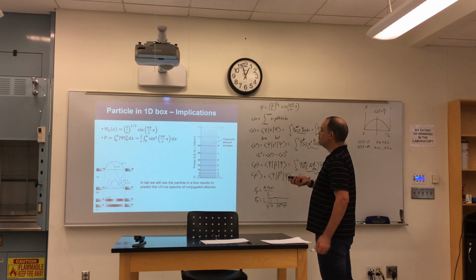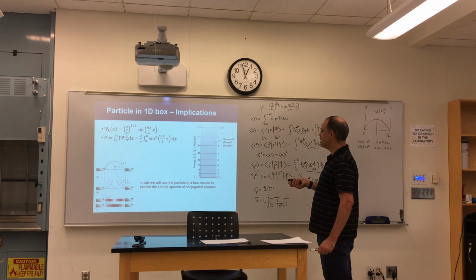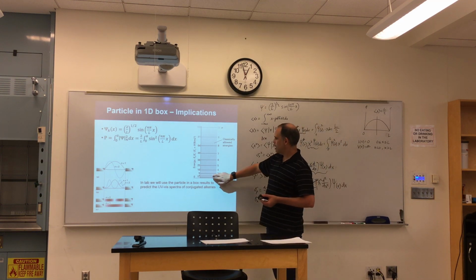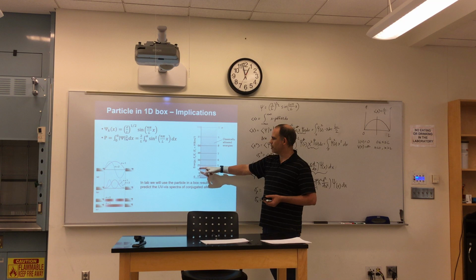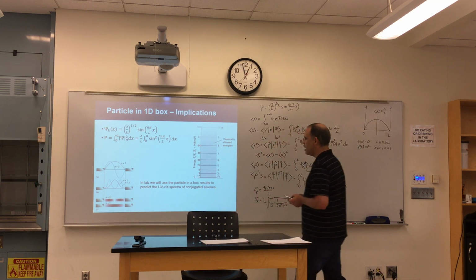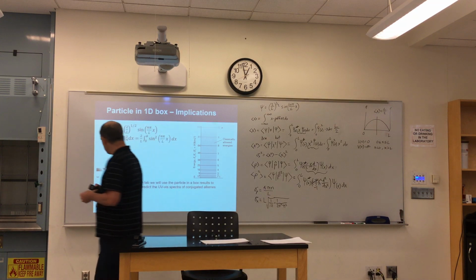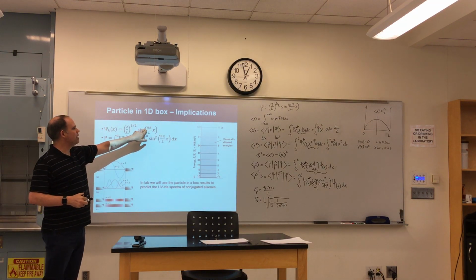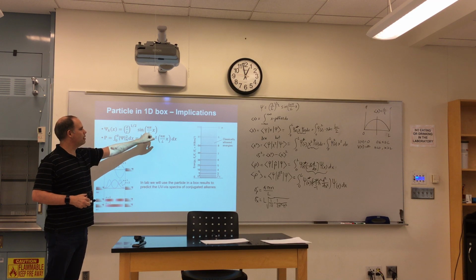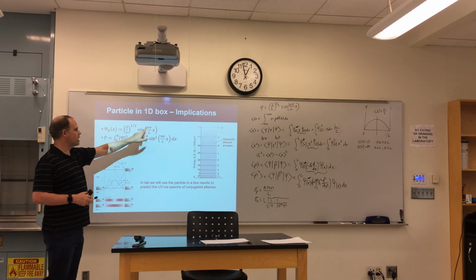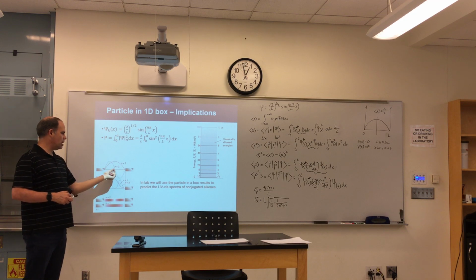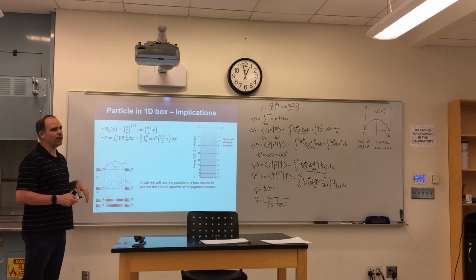Okay, so the energy values, if you're looking at the difference between the energy states, it follows these patterns where they get further and further apart. This is at n equals 1, 2, 3, 4, 5, 6, 7, 8, 9, 10. The wave functions themselves, because you're taking n pi over L times x, right? As n goes up, the wavelength decreases, and so you end up with nodes in the middle, and the number of nodes is 1 less than your n value, right?